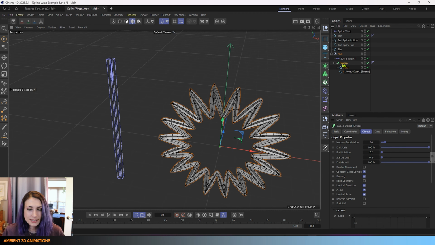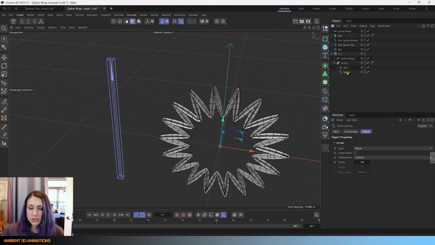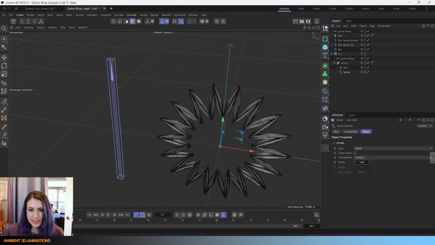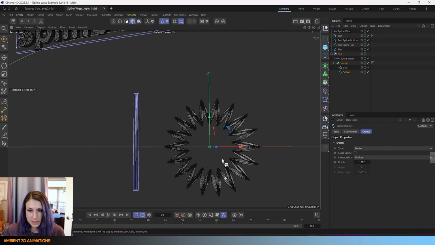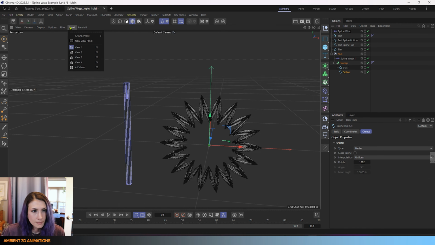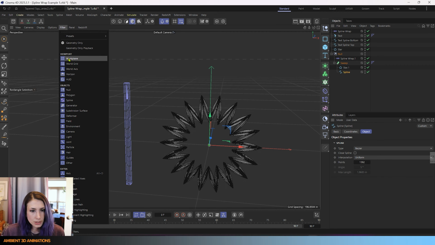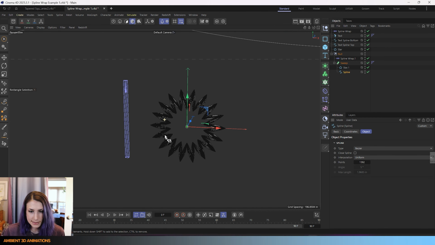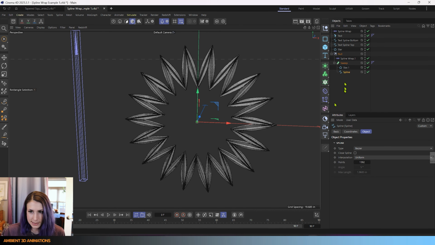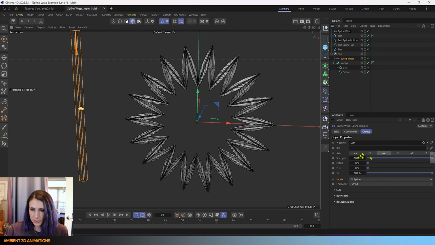And if you look at this and you're like, this still kind of looks janky, it needs more segments, no worries. You can always go back into your spline and bump up this number until it looks nice and smooth and is deforming the way you'd like. I'm going to go into my filter and turn off my work plane so that that doesn't get in the way of us visualizing this in here. And let's walk through some more of the settings.